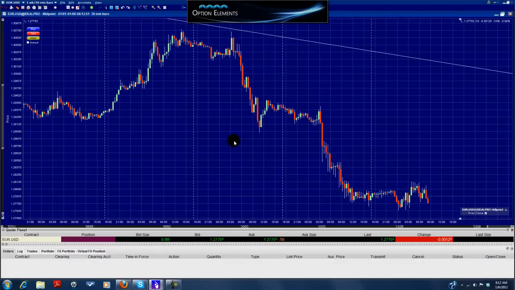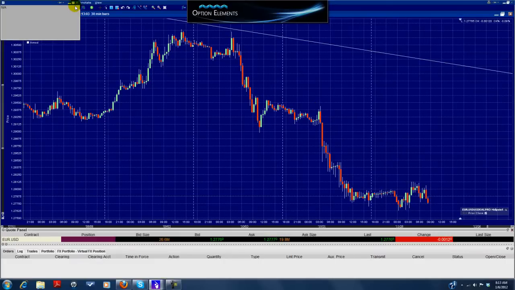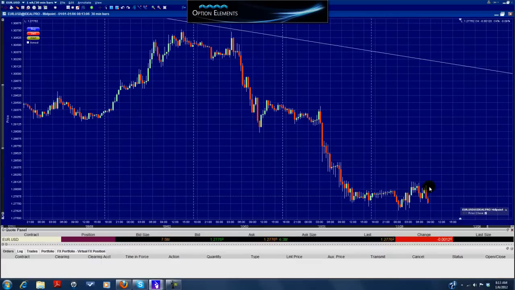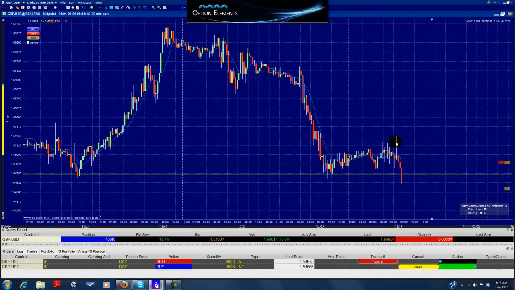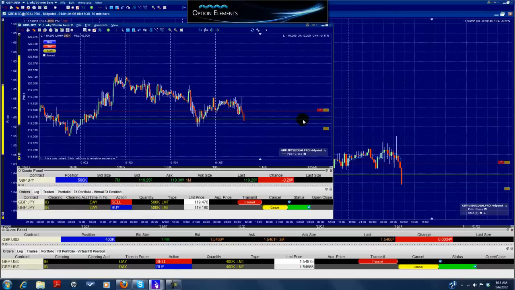Same scenario in the euro. You got it right here. Right here. Well, that doesn't count. That's kind of one. Kind of. You notice the wicks are shorter on the euro. Here's the latest one. You notice that the wicks are shorter on the euro than they are on the pound. See, the wicks are longer. Okay, well, we're running down here and down here as well. Over here, not quite as much. Okay, I'll pause for now till we get closer to the orders getting filled, okay?